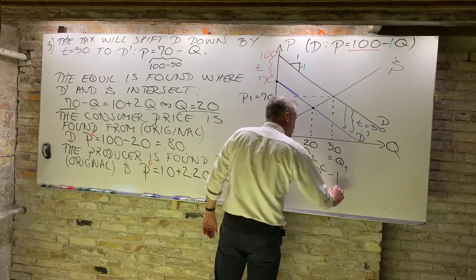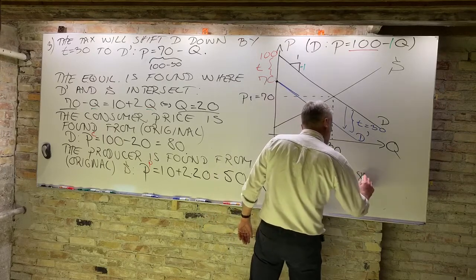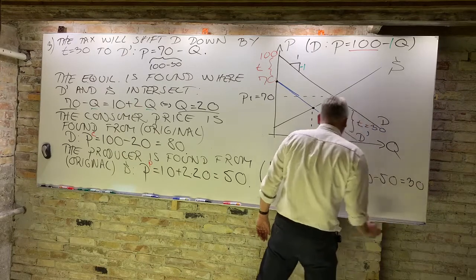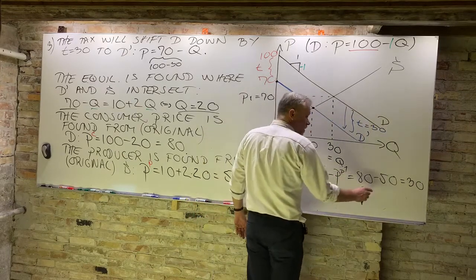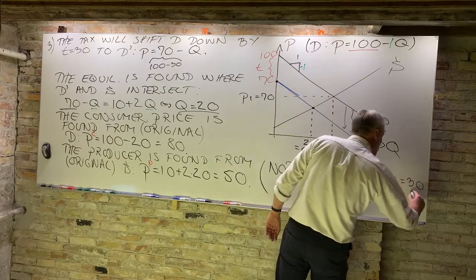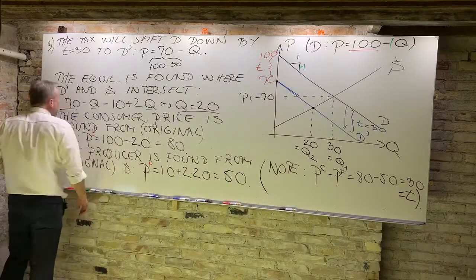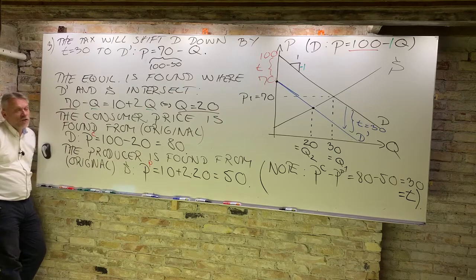But as I said, you don't necessarily have to write that as part of the solution. I would do it personally, but you don't have to. But for your own sake, please check it. Please check that if you take the consumer price, subtract the producer price, in the specific case, take 80, subtract 50, you get 30, which is equal to the tax. And the reason why you should check it is that if you don't get that difference, then you've made a calculational error.